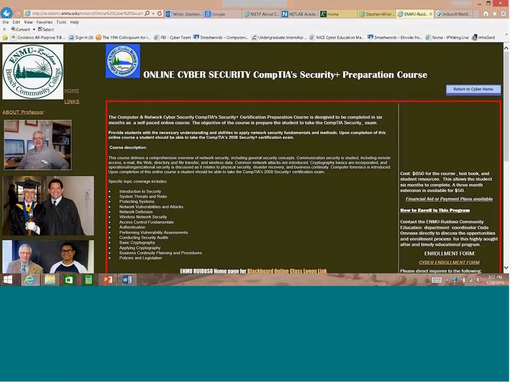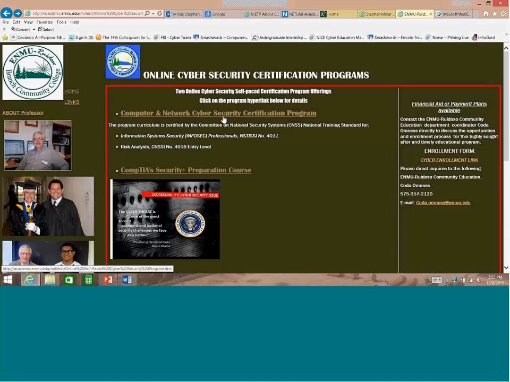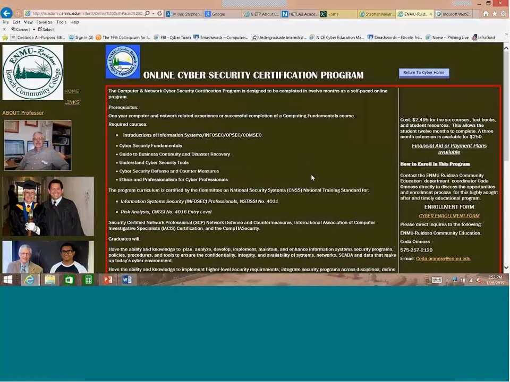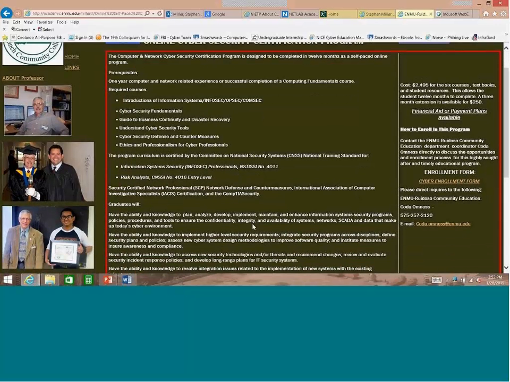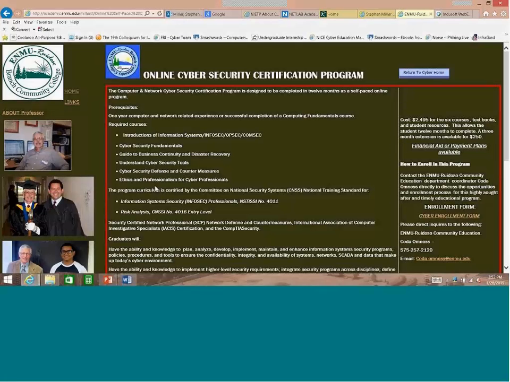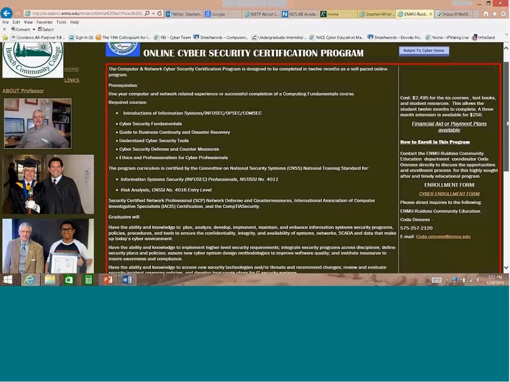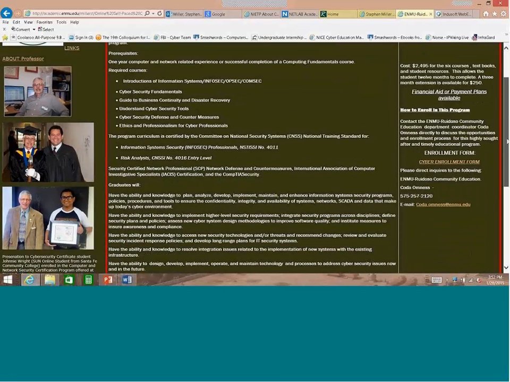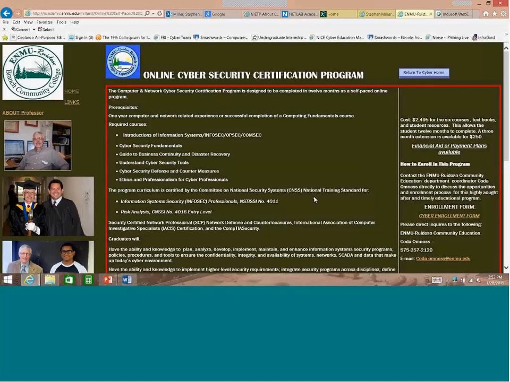And then if you are interested in the certification for the InfoSec 4011 and 4016 and the DoD certification, that's the course that is the 12-month self-paced. Again, all the textbooks, and you have an option of either going with e-books or textbooks, whichever you prefer, along with the labs, which are also included in that.